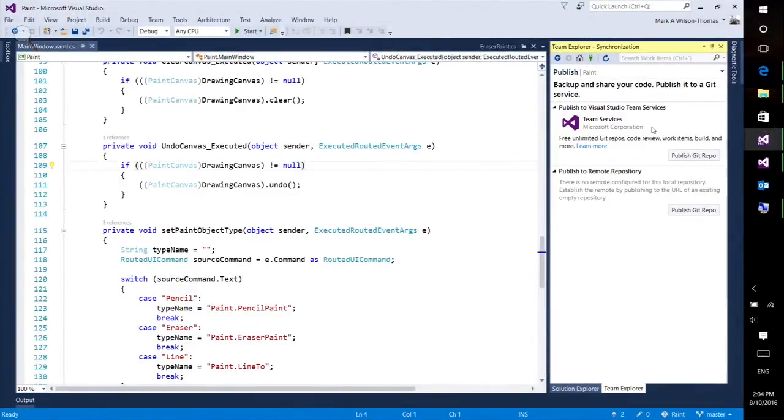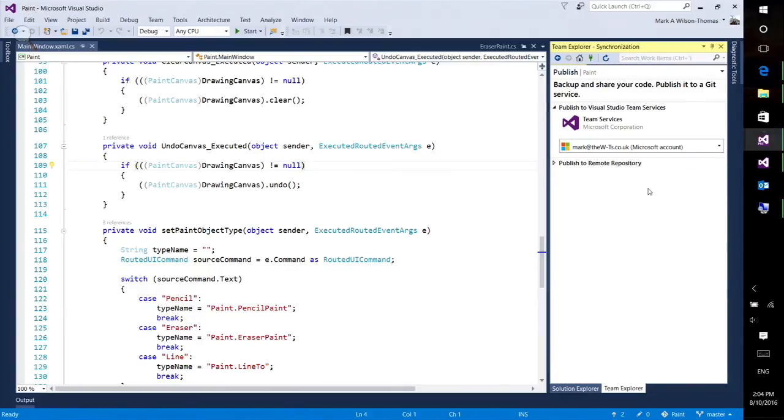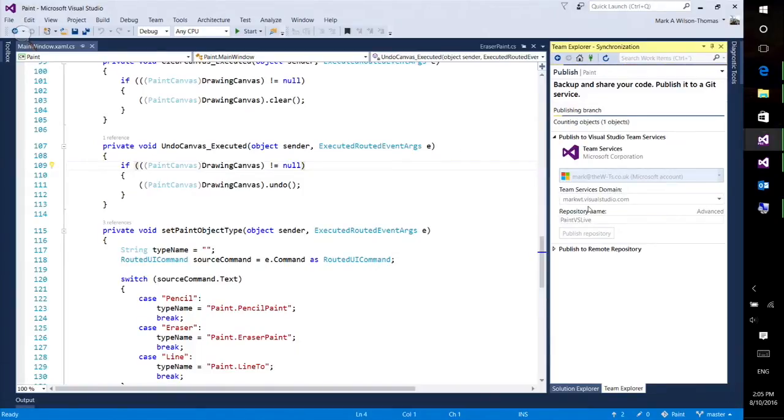So what's happened here is, I'm actually going to go ahead and publish this to, I have a personal Visual Studio Team Services account, which is just associated with my account here. I'm going to go ahead and publish a Git repo here. While we're waiting for that, the service will spin us up. Don't let me down, service. Here we go. And we're ready to publish the repository. I'm going to call it Paint VS Live. And it's gone ahead and published that.